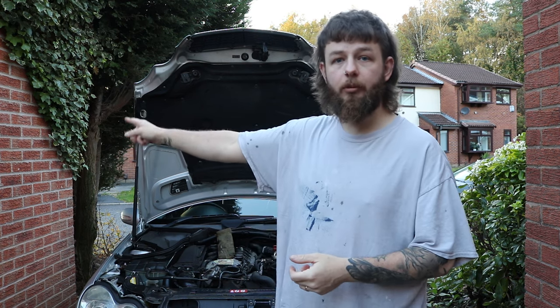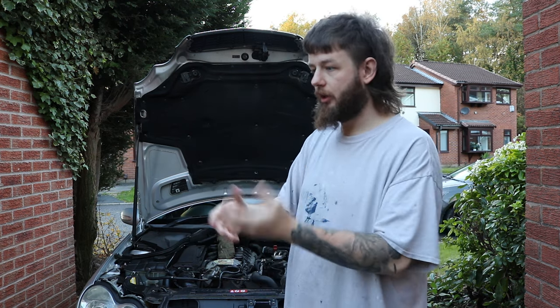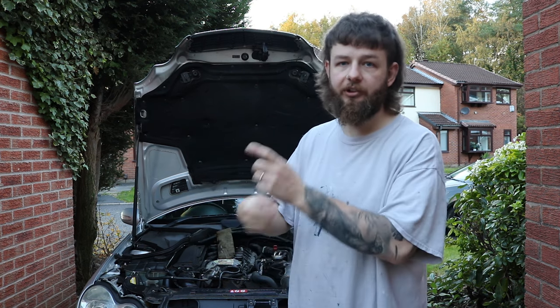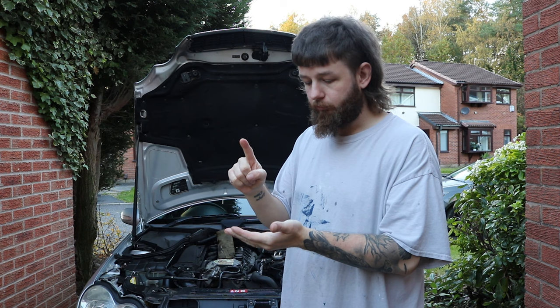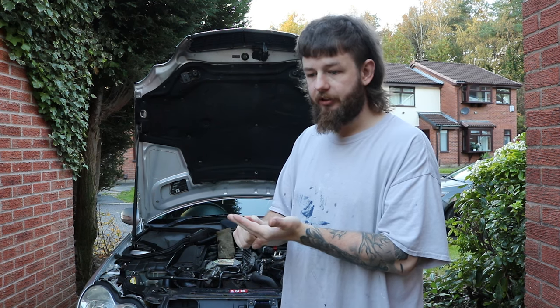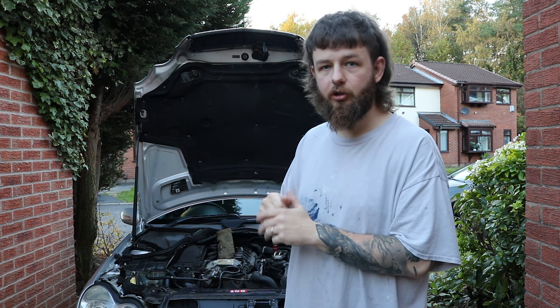So I just went down to the bottom of the street, giving it some revs, back up, and then the coolant had flown through the rest of the channels and it had drunk a lot of the coolant, so I just topped it back up, with the heating on full at all times as well to keep it going through all the heater core. So basically, start the car, get it up to temperature while you've got the reservoir full, let the thermostat open, and then it'll be through the rest of the car and then top up again to the correct level, and just keep checking it over the next few days just to make sure it hasn't gone too low.